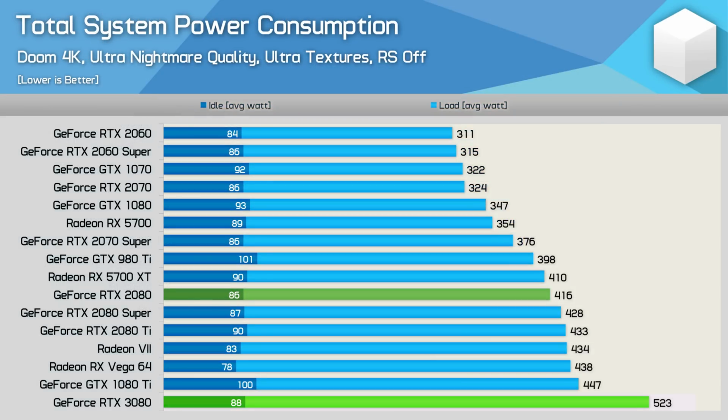Now let's take a look at power consumption, starting with our total system consumption numbers, which take into account absolutely everything in the computer. So this is power drawn from the wall. Again, literally everything inside the PC is being measured here. And this is useful for a few reasons. Firstly, it lets you know roughly what kind of power supply you'd need for a certain configuration. It also lets you know just how much difference in power draw there is between, say, a 2080 Ti and 3080 when factoring in the entire system.